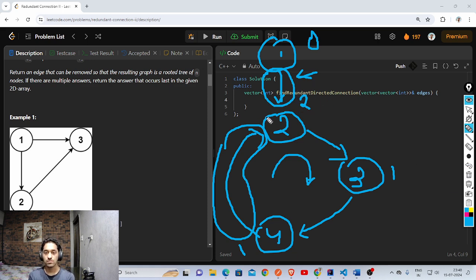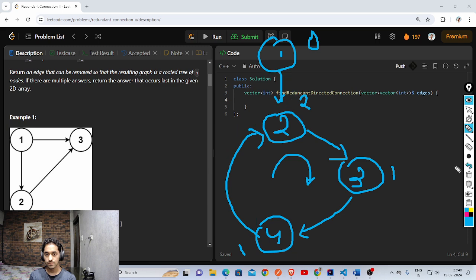But that is wrong, because if we remove this, we are just abandoning this node altogether. That is not correct, and we see that there is still a cycle. So that's not correct, right? That's why we have to remove this edge only.